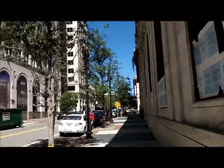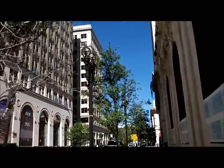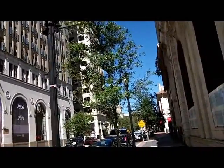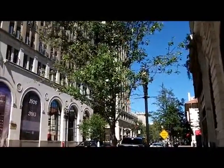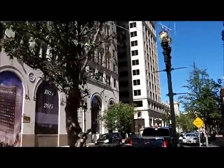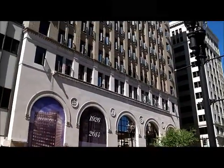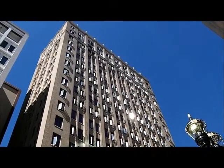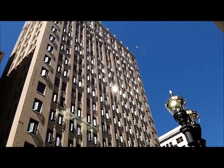Okay, I'm at Laura and Forsyth. There was a lot of fanfare two years back with One Spark. This was really, to me, ground zero of One Spark. The old Barnett Bank building, I had, of course, taken you by here back in January of this year, January 2016. And of course, here's another example of a great, amazing architectural masterpiece. The first skyscraper in Jacksonville sits dormant.